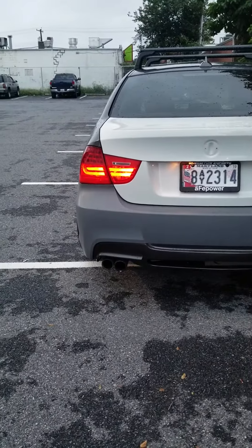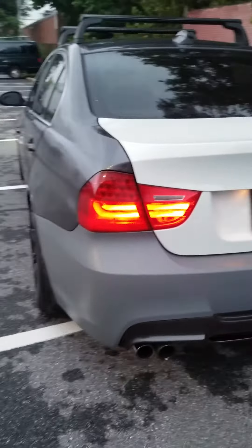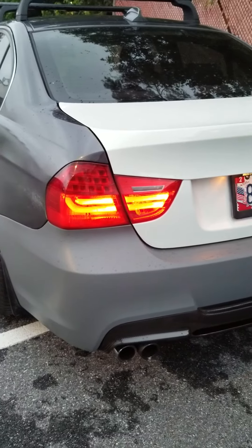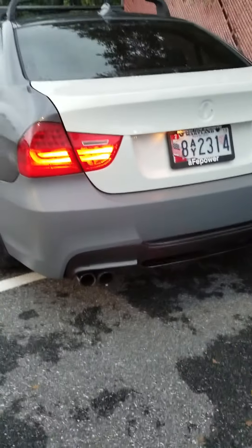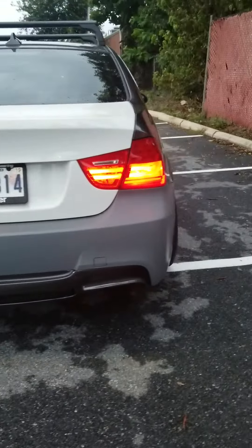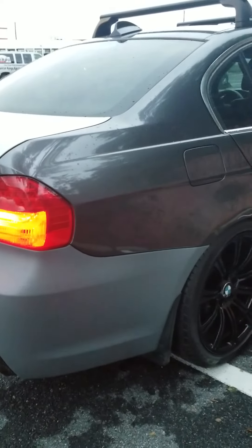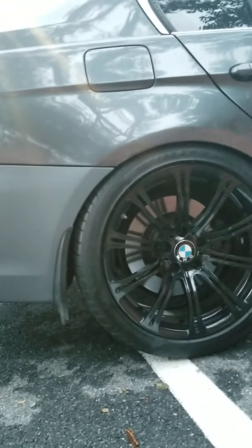I just put the LCI model taillights on — I have both now. I used to just have the inner, but now I have both and it looks great. It just needs to be painted better but I think it looks awesome. I also put the rims on. Just look at this.